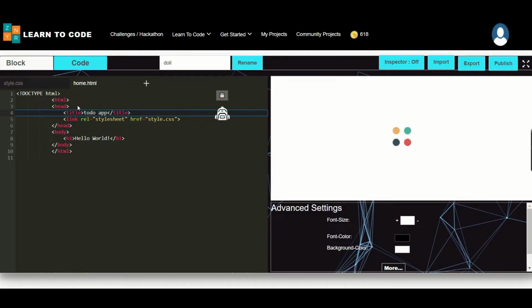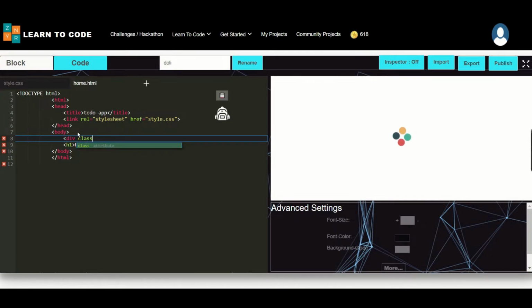Next I'm going to add a link rel of stylesheet where I'm adding style.css. Under this, maybe we can add a div class for the body, which is equivalent to container. I'm setting it as container.